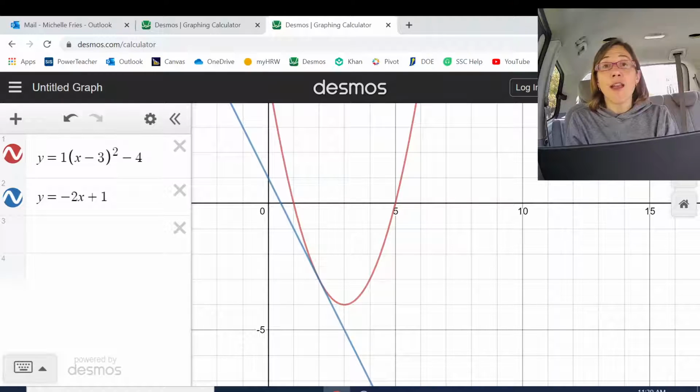On your homework, I want to see an XY table. I want to see what x equals negative b over 2a gives you, if you need to find the vertex that way. If it's already in vertex form, you can identify the vertex easily enough. Make your little XY table so I can see you getting a couple of points, and then I want to see your picture. So you're going to be solving linear quadratic systems by graphing today.